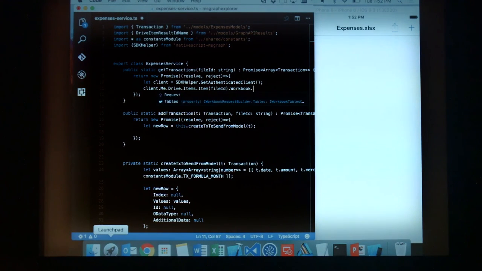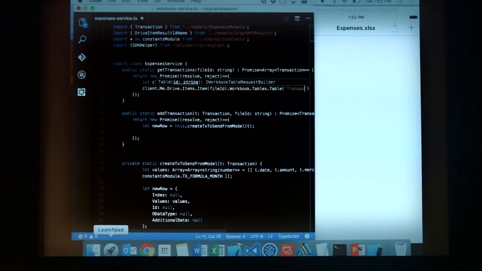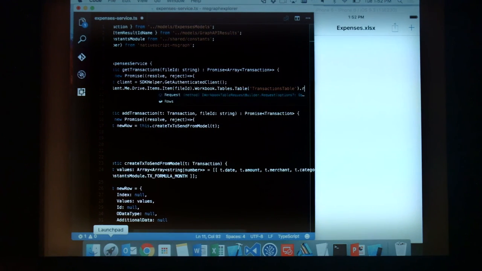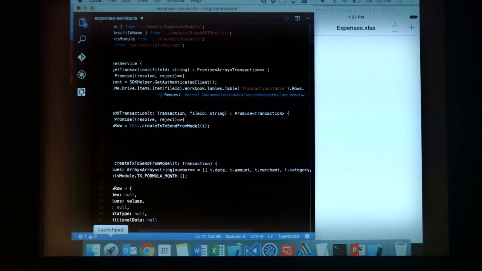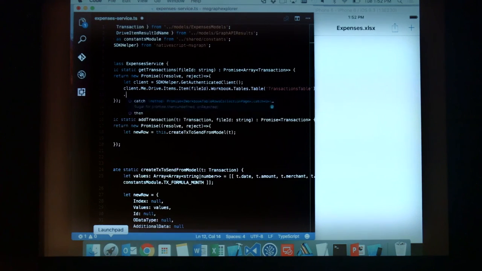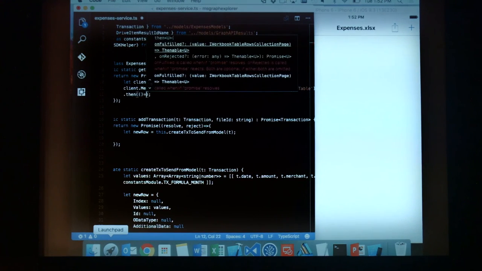So workbook, you can request the workbook, but we need to drill deeper in. We need tables. We need a specific table by the name of transactions table. And we need its rows. Let's request that and get all the rows. And now we have a result.